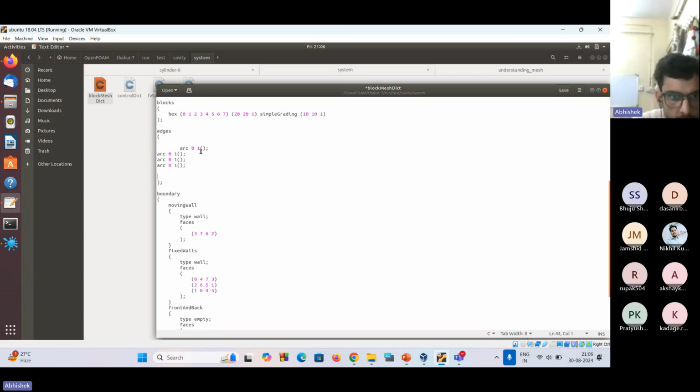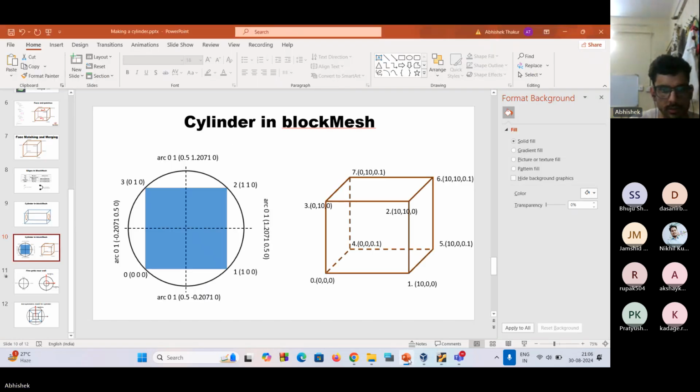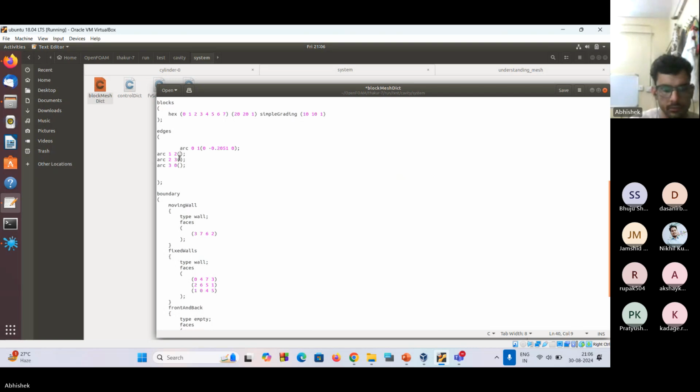So we have arc 0 1, 1 2, 2 3, and 3 0, and we have the interpolation point at 0, then 0.2057, and 0. The next interpolation point is 1.2057.